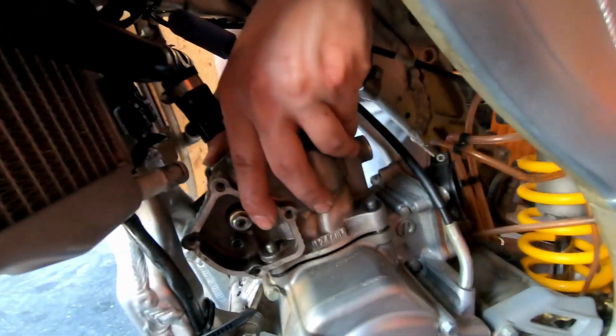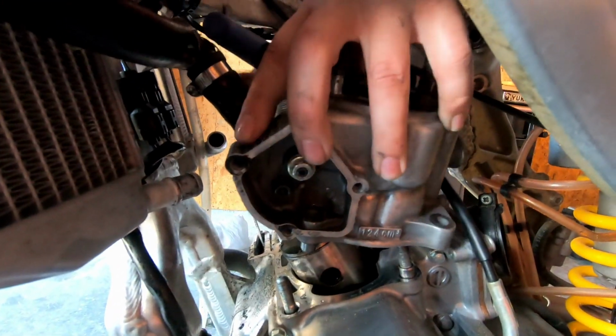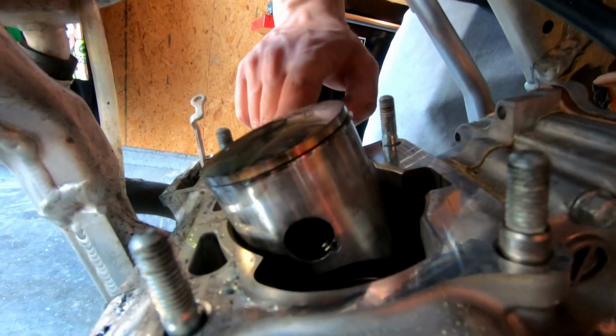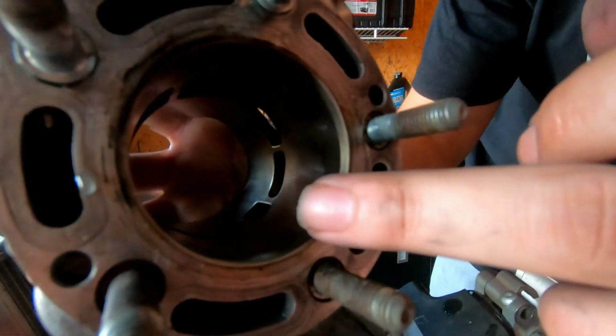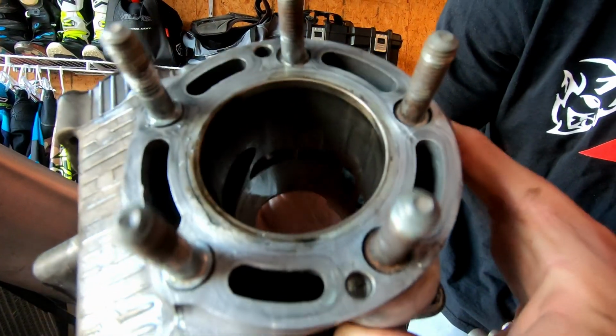Now it's time to take the cylinder off. Should just pull right on off. Comes right off. Beautiful. Perfect. Man, that piston does not look bad at all. No, it does not. I'm looking at this too. This is clean. That's the way it should be. There's no scoring or any marks whatsoever, so that tells me that's a good sign also that it's still got a lot of life left in it.